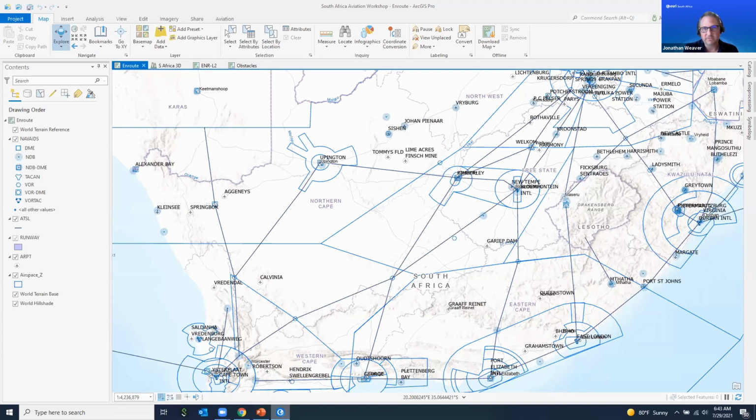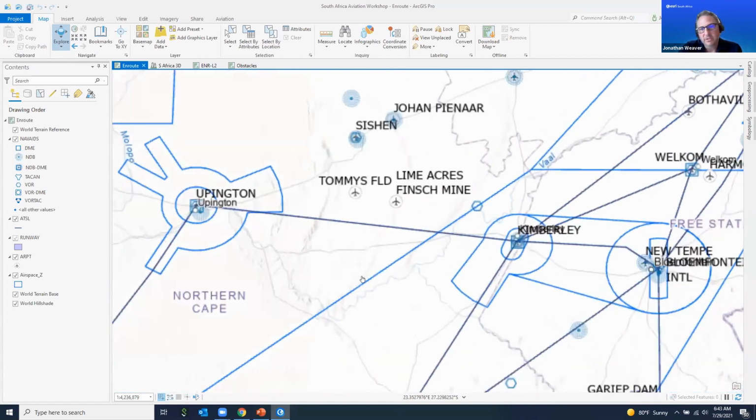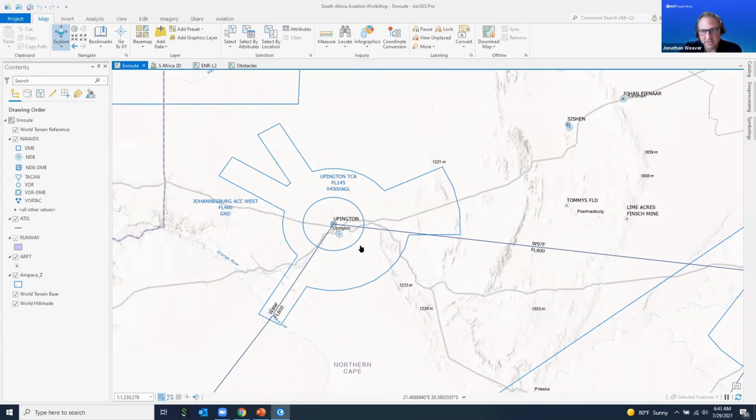ArcGIS Pro, it's our 64-bit application, multi-threaded. At the end of the day, what does that mean? It means that it's going to be more performant. We're going to have more performant displaying and scrolling through particular pieces of information. We've got aeronautical information that is set up here for South Africa. We can start to symbolize it and provide that aeronautical symbology. And I'll come back to that when we get to the aeronautical charting part.